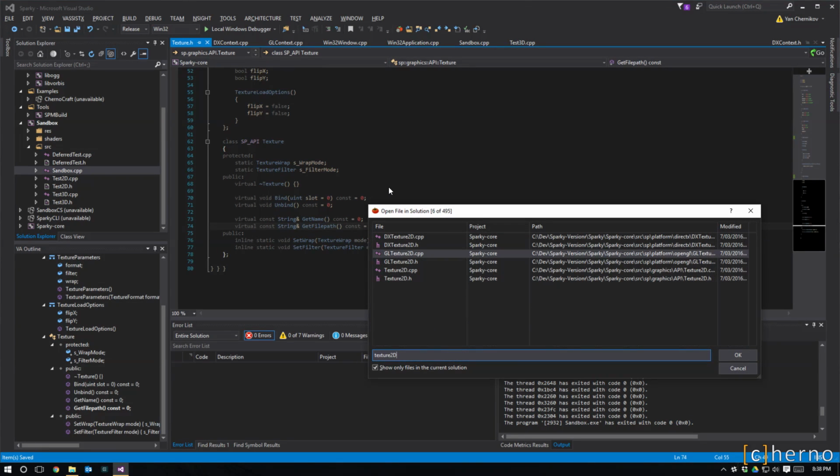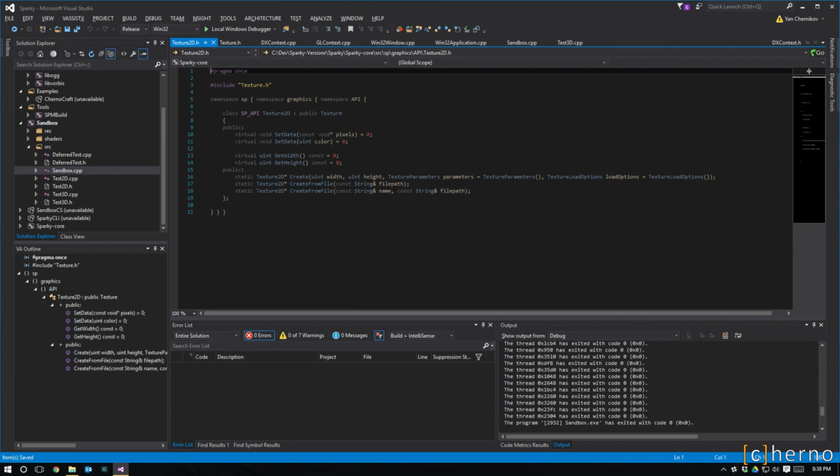Then we have something like Texture2D, which again is platform independent, a class which just adds some things that Texture2Ds will typically do. So it's got a bunch of create functions so that we can actually create it, and then it's got useful stuff like get width, get height, set data. You can expand this list, of course. It is something that will be expanded as time goes on.